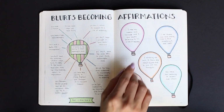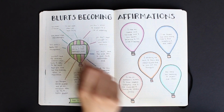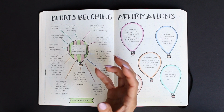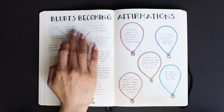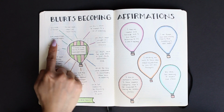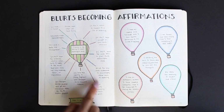What The Artist's Way asks you to do is to write that 10 times. And as you're writing that, blurts will come up. Blurts are essentially negative self-talk. So as I was writing this affirmation, my inner critic started saying things like, no one cares what you have to say. Your work is trivial. Your work is trite and meaningless. Your work is fluffy and unimportant, so on and so forth.